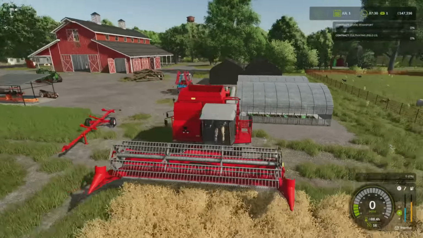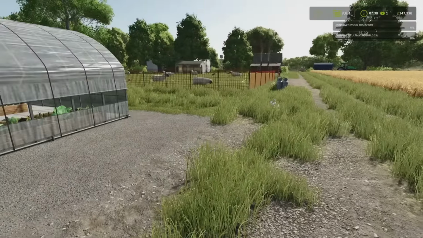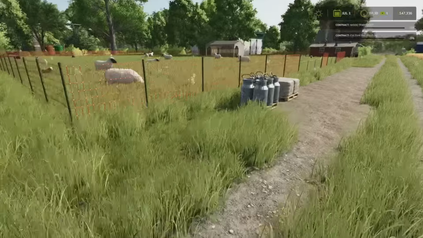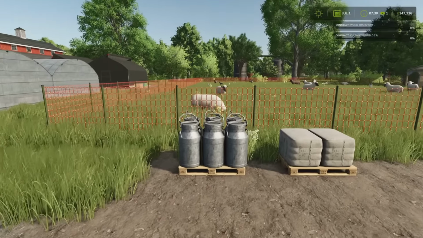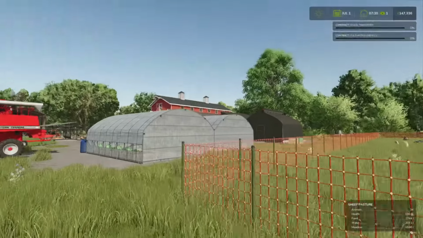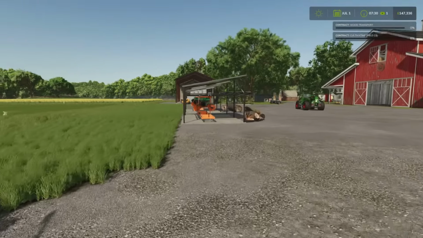Weeding complete. We have encountered a problem. I don't know what's happened. And the weird thing is, it seems to have happened gradually. Liftable pallets and bales not working. I'm wondering if it's a mod conflict. I'm wondering if it's a mod conflict with this.